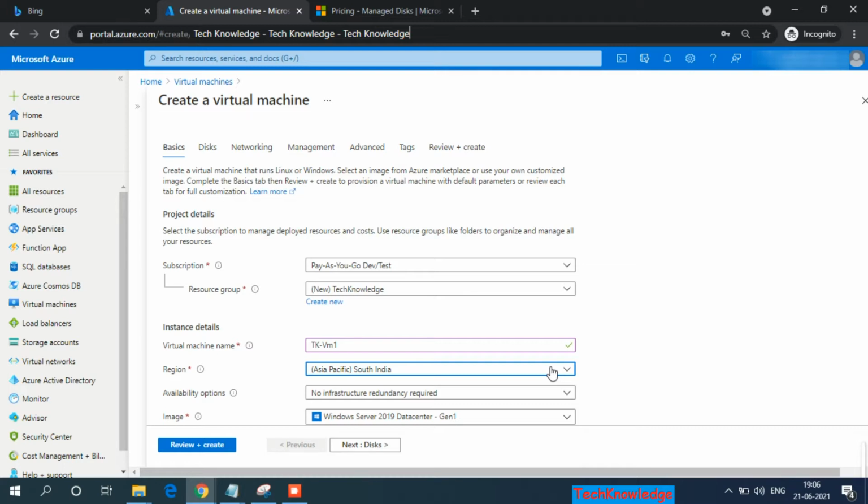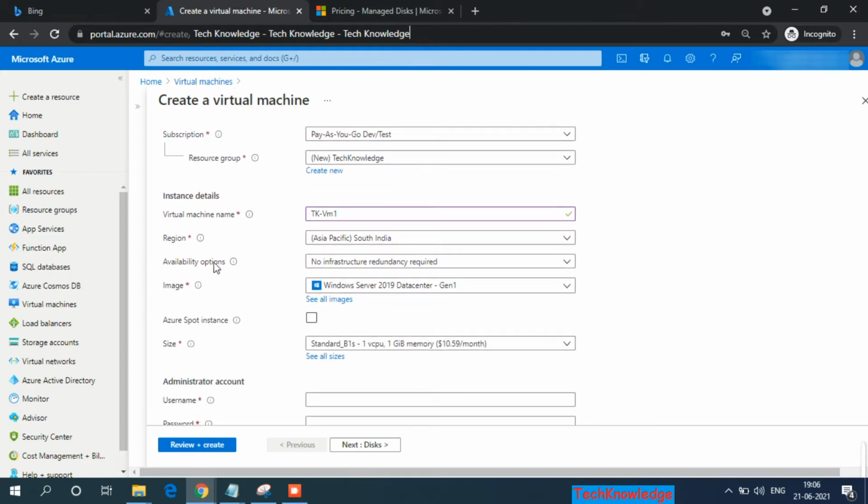If your users are in US, you should be using the US region. Let's say if you are hosting the web server, the closer the region, the better latency you will have. So in this case, I'm just using South India because it's a demo VM.